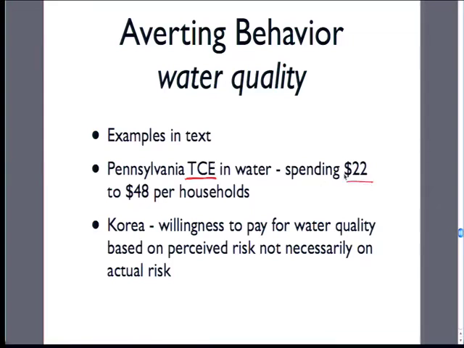There's a counter proposal in the textbook about a study in Korea where households became accustomed to buying drinking water, and then the city had actually cleaned up the water quality of what they were provided. But people had learned to perceive that the water out of the tap was unsafe. But as the city had cleaned up the water, people still were paying. So what this example from Korea is about is that people have a perceived risk of something that's different than the actual risk of something. And we have this thing here.